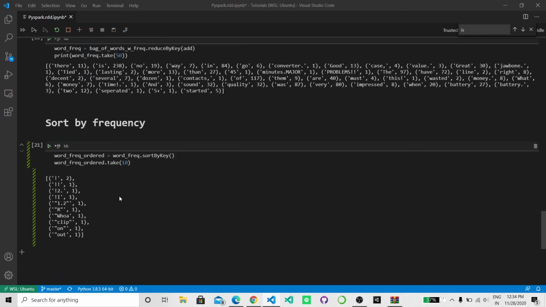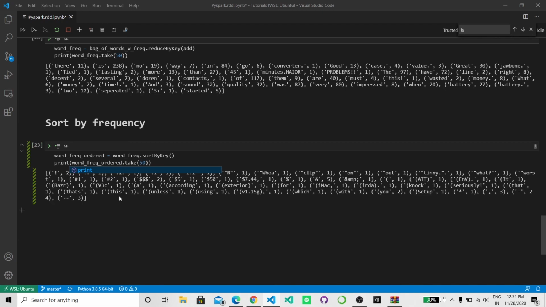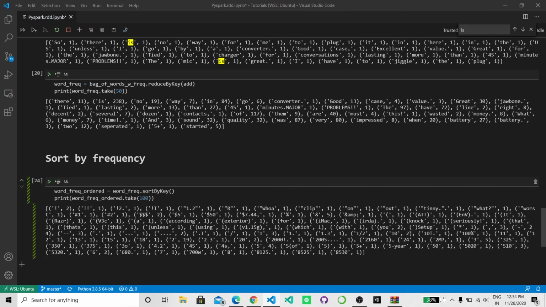As you can see, maybe I'll have to print more. So yeah, let me print the top 50. Oh, my bad. Okay, so as you can see here, it just sorted them, this exclamation mark based on its key value. It is comparatively lower than these values, so that's why it has appeared. But we didn't clean the data much, so that's why we are seeing such values. But definitely they have been ordered based on the first values.